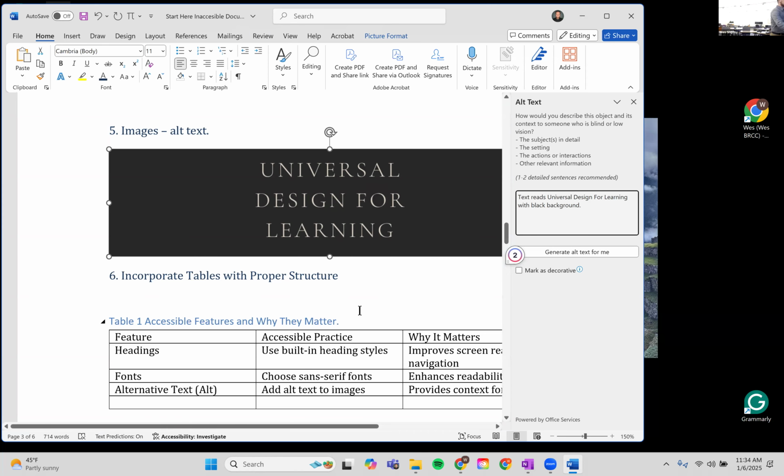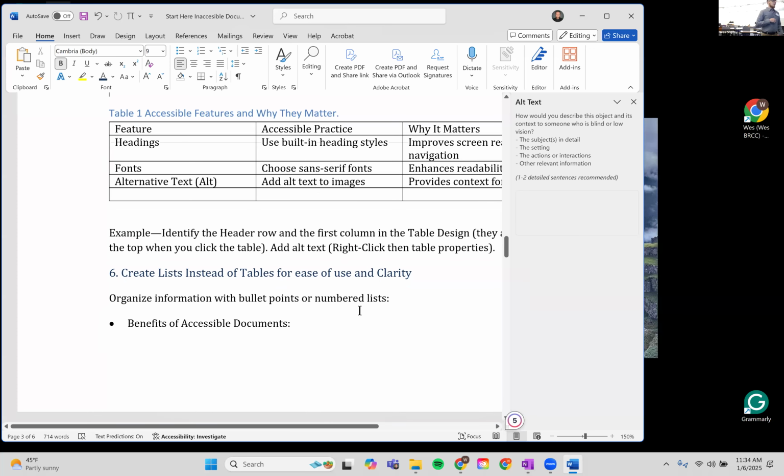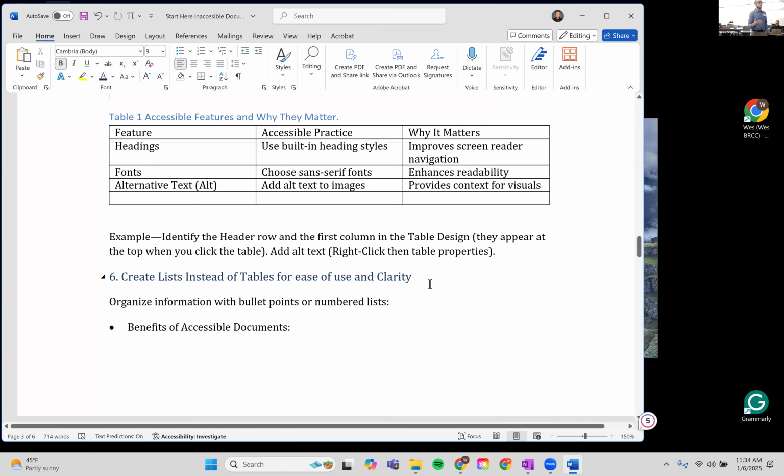Tables. Tables are something that as sighted individuals we love to use. We feel like it's a really good way to get across complex information and the ways that it's interrelated. Tables are really hard to navigate with a screen reader. If you imagine reading this top left, left to right, top to bottom, if you try it yourself, it doesn't make a whole lot of sense.